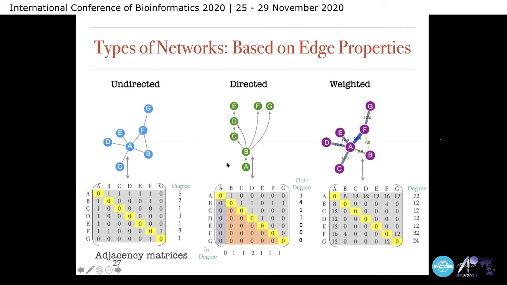Is there any node in the entire network which has a non-zero in degree as well as a non-zero out degree? It should have both. It should have a non-zero in degree and it should also have a non-zero out degree. Can you name such a node in the network? So like A has a 0 in degree, F has a 0 out degree, G has a 0 out degree, but I want a node which has non-zero status on the in degree and the out degree. The node B.